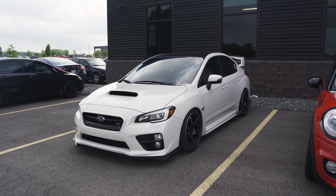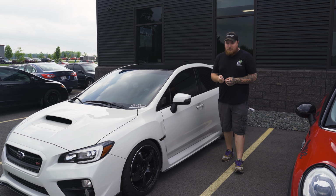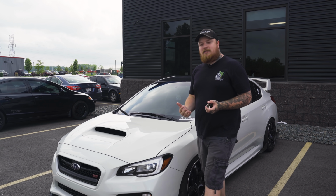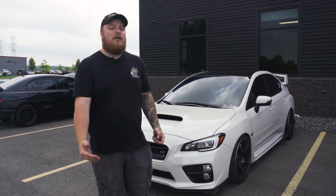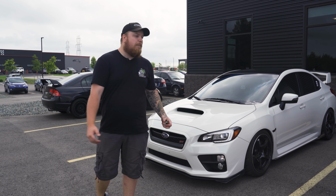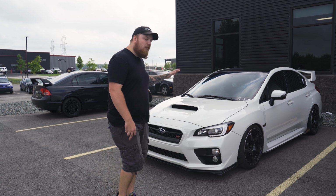But again, the 2017 Subaru STI, or the newest generation, there's a lot of options in that price range, so you really gotta decide if it's for you. Now, I can sit and talk about the STI all day long, but I think the biggest thing for you to do is to get out there and test drive one for yourself. Go to a car meet, find one you really like and ask for a ride along. Go to a dealership if you're looking to pick one up and get a test drive. Compare it to the Evo, compare it to the Type R, because they're all fantastic cars in that similar price range.